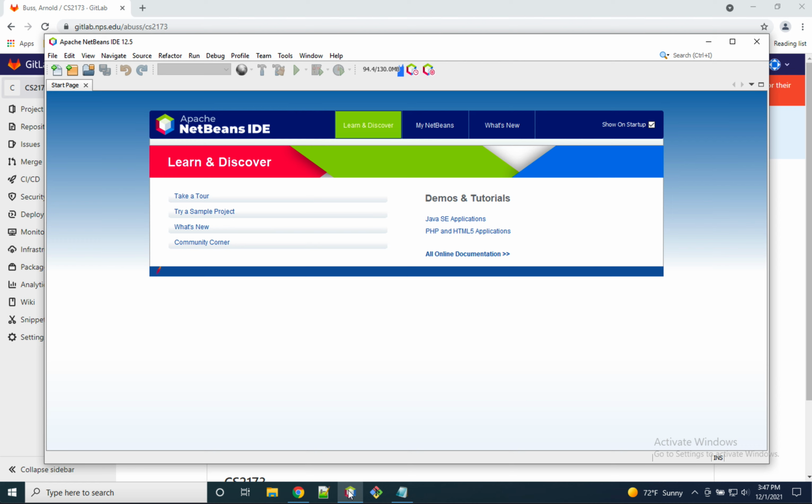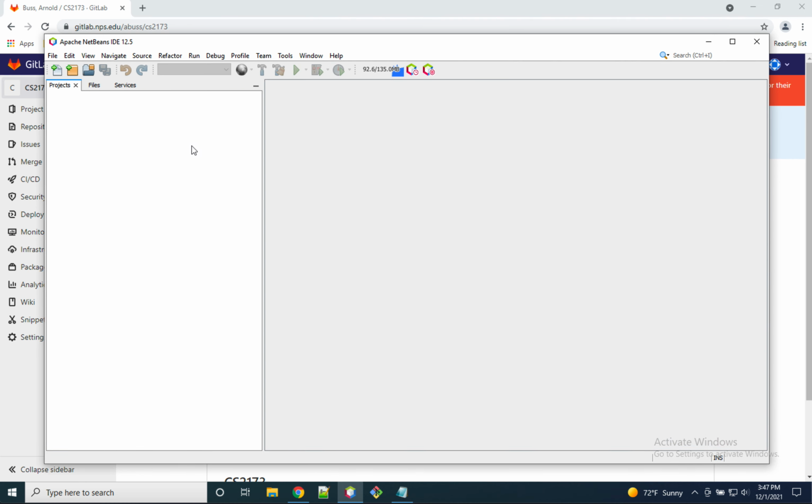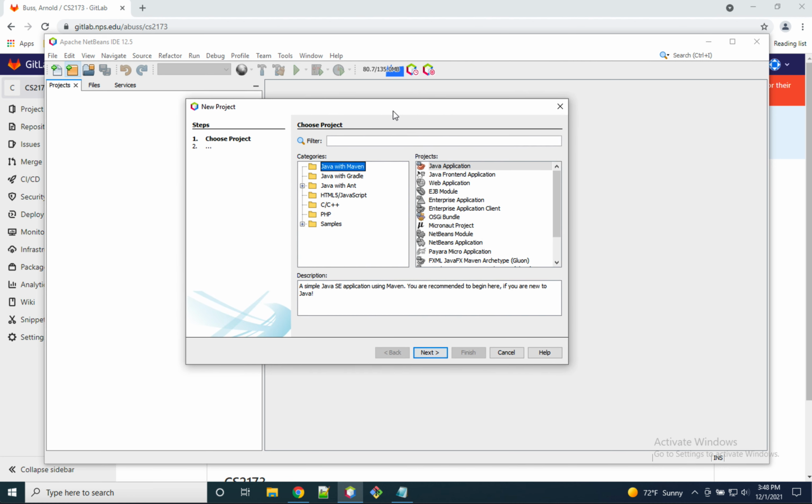Now this is a fresh install of NetBeans, and so when you do that, this little splash screen comes up. If you don't want to see that every time, just uncheck it here. It does have useful stuff, so it's something you might want to come back to at some point. But the way things are organized is by projects, and so we're going to create a project. Now there are two ways of doing that. One is with this brown icon here on the toolbar, and the other is we can say File, New Project. Doesn't matter, they both lead to the same place.